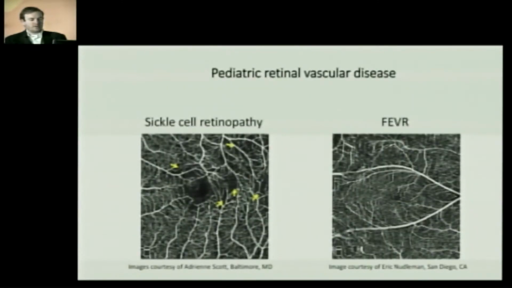These are two children with retinal vascular disease. On the left is a child with sickle cell retinopathy, and you can see abnormal non-perfusion in the quadrant here. I don't have this on this slide, but it corresponded to inner retinal thinning in this area. On the right is a child with familial exudative vitreoretinopathy demonstrating the typical straightening of the vasculature and irregular vasculature. So this is not necessarily better than fluorescein angiography for the diagnosis of macular disease in these patients, but it can be done safely without the need for intravenous injection.